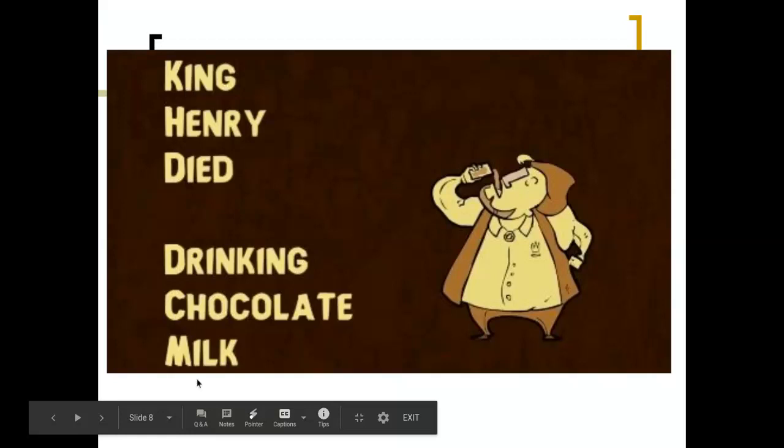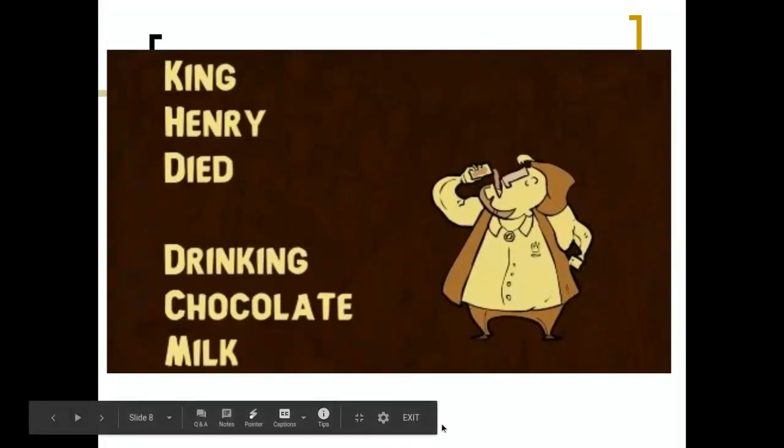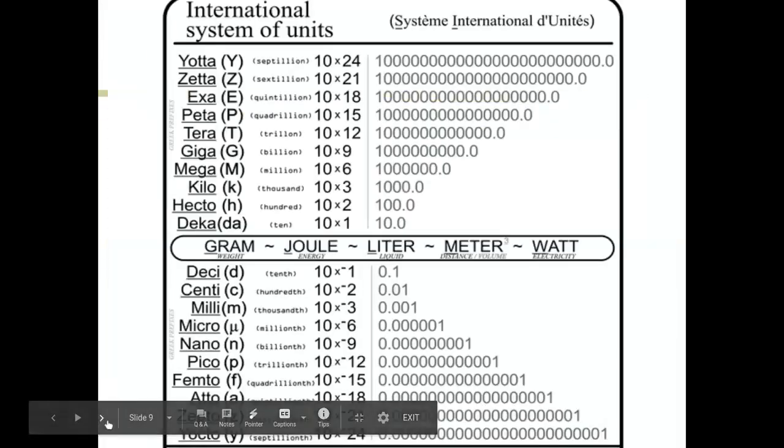Okay. So we can have acronyms like this, and I'm actually going to make you an acronym. Here's one from kilo to milli. It's King Henry died drinking chocolate milk, or by, I like to put in there to remember that base unit. So all of these are a jump of 10, and we're going to talk about that in a little bit. But this is a good one to kind of remember those main base units, and you probably heard that before. King Henry died drinking chocolate milk. All right, just as a way to look at that.